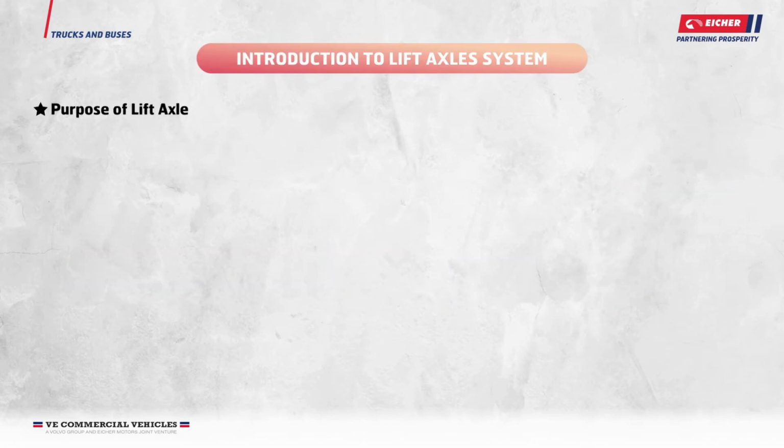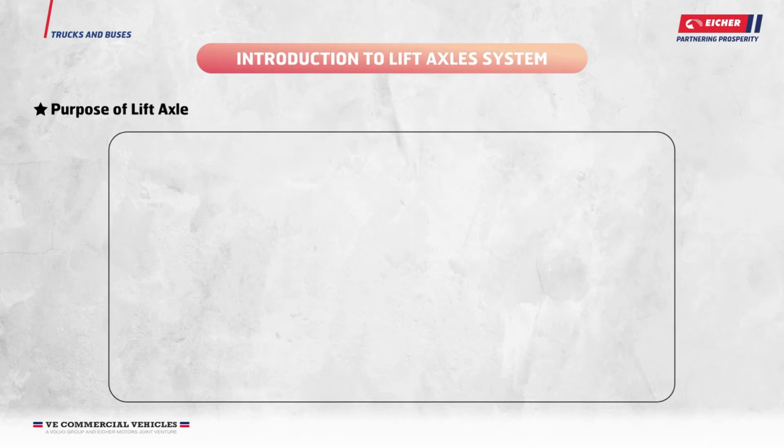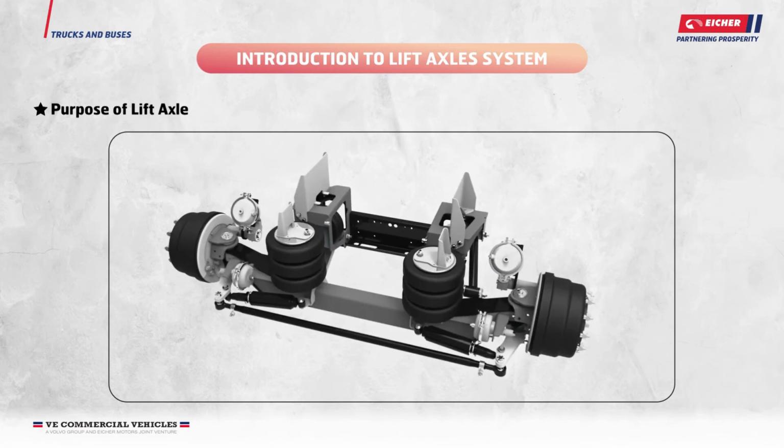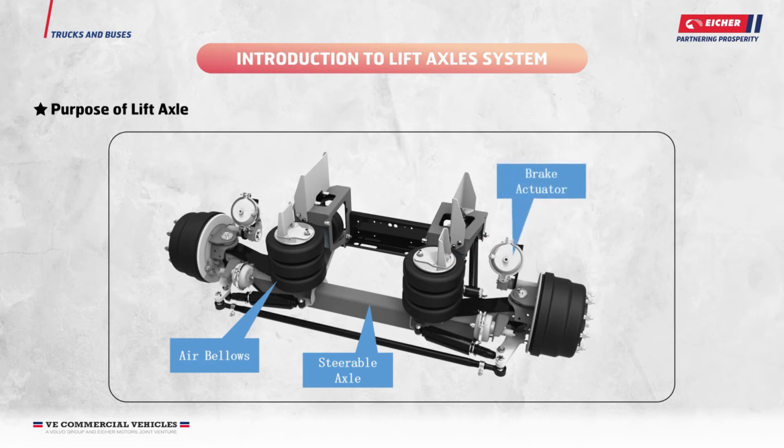Purpose of lift axle. The purpose of the lift axle is to place the vehicle's total weight over a broader area, thereby allowing the vehicle to meet weight-imposed restrictions on certain roads. Lift axle reduces tire wear and improves fuel economy by reducing rolling resistance in empty condition. By applying air pressure to the lift axle, the driver is able to add one more axle into the system and relieve some of the weight being supported by the other axles. Axles are self-steerable, but do not transmit power.